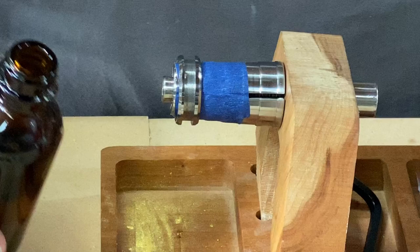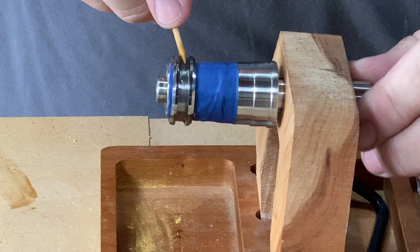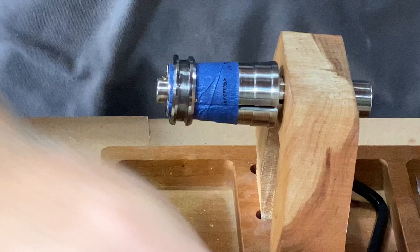First thing I want to do is pour out a little UV resin here, and I just keep it in this little bottle. And I just use the toothpick to dip in and spread it around. And I'm just coating the bottom of the ring very lightly. I'll move the toothpick side to side, run it in the edge of the ring to not have big clumps or groups, and that'll help keep the resin a little more even. Although you will see later on, it does clump up a little bit if you let it sit too long. And that's just part of how it looks, so it's kind of a cool thing.